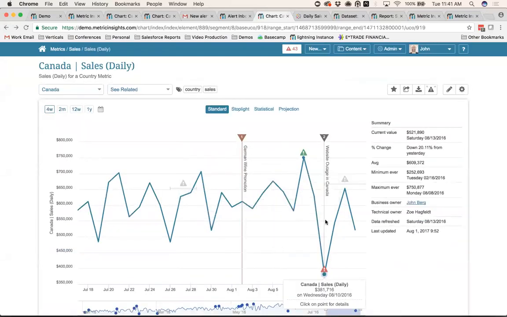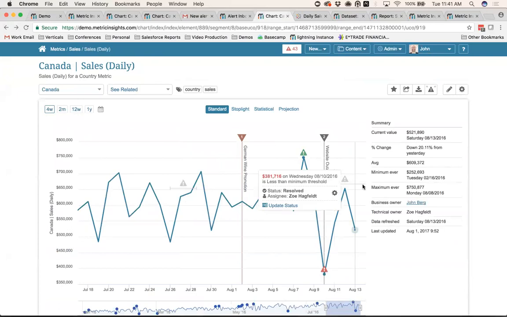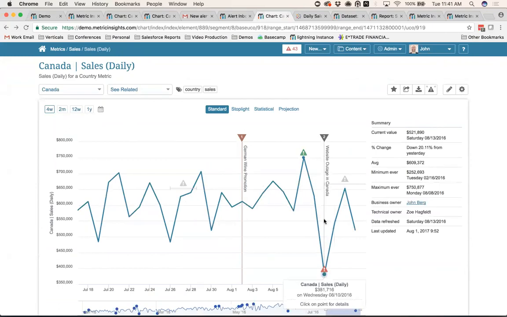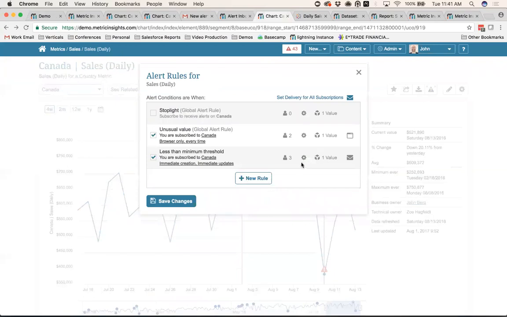We did not auto-close it, which is why it remained open until Zoe actually went in and marked it as resolved. If I'd auto-closed it, the moment the condition was no longer met, it would have closed automatically and we could have got on with things. So the workflow is sort of a separate thing. You define it as, again, statuses or steps, has assignees and roles and a few configuration options that I can then assign to one or more alerts when I define them.